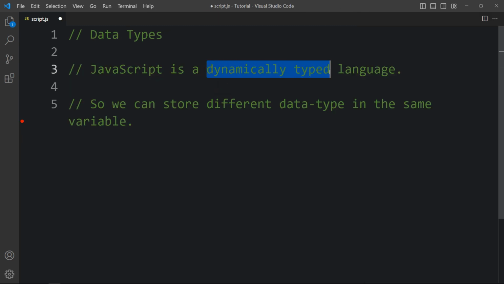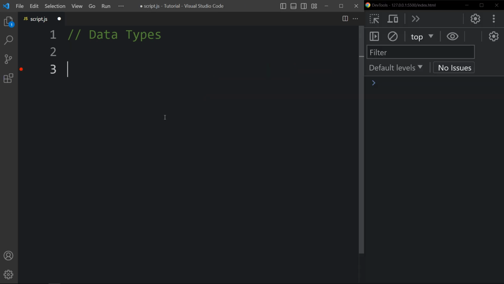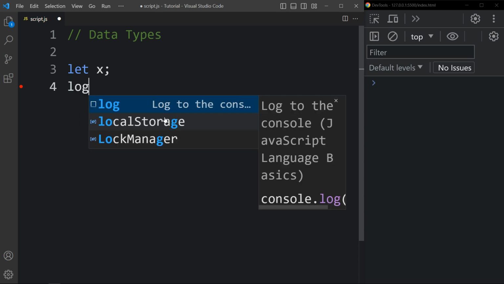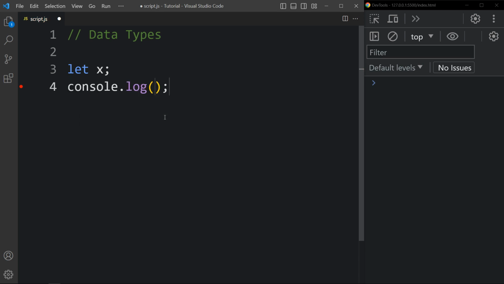JavaScript is a dynamically typed language, so we can store different data types in the same variable. For example, if I write let x, here we are not assigning any value, so the data type will be undefined. So let's check this one. typeof x, it is displaying undefined.